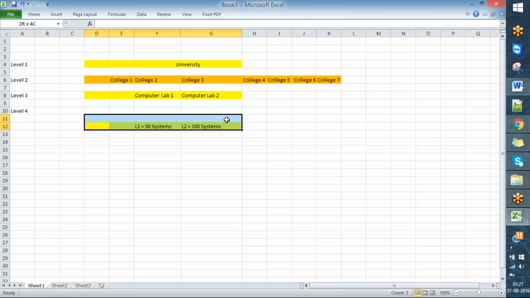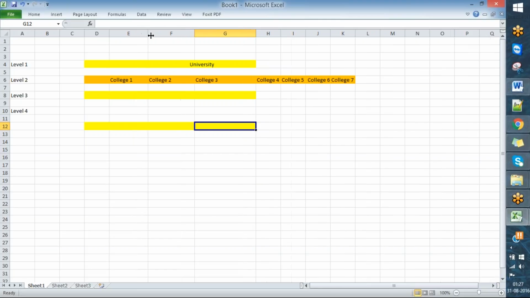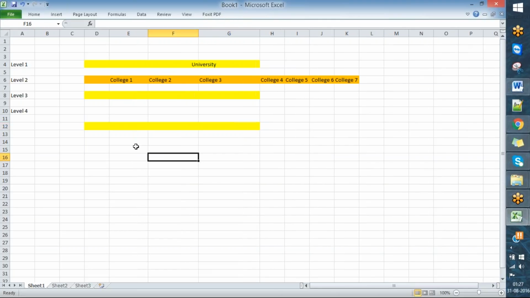So for instance, college 1 has around 1000 PCs, 1000 systems, 100. Let's say it has 5000 systems, or say PCs.